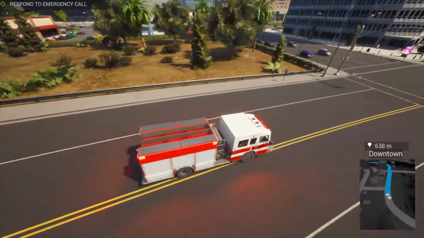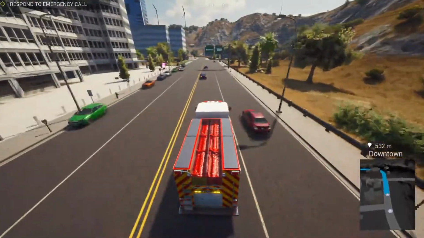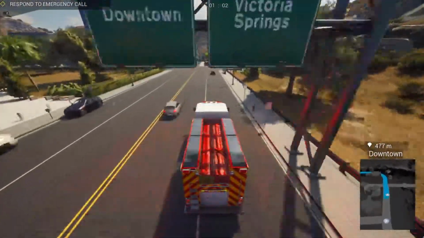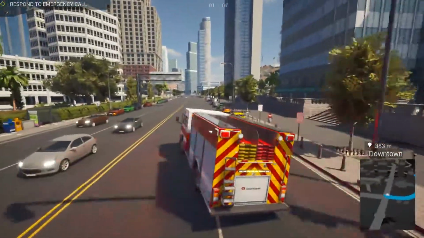Okay, we got past him. We're good. Nice, good job. Where is this? Nice driving. Yeah, because the nice part is that he just spawns in when we're parked, so we don't actually have to keep him in mind.